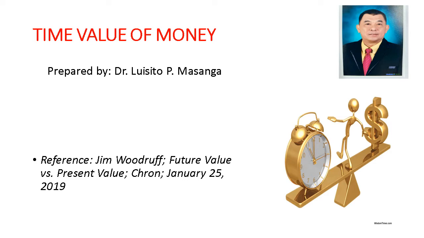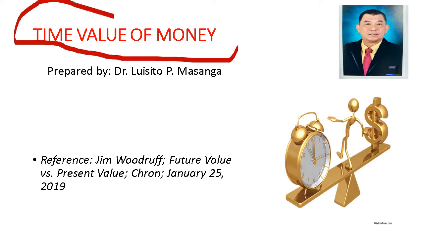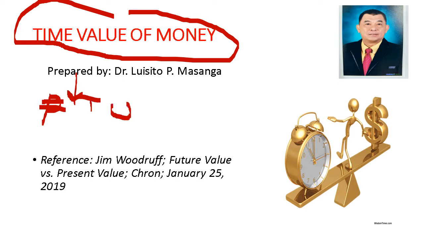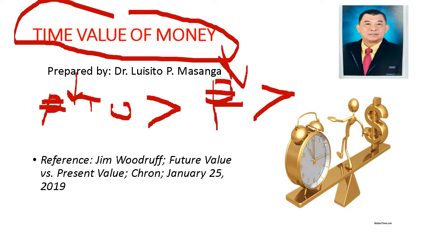So for a start, let us first define what the time value of money is. Time value of money is the idea that money that is available today is worth more than the same amount in the future. Meaning to say, the value of money today is more than in the future. Why is it? It is because of its potential earning capacity.